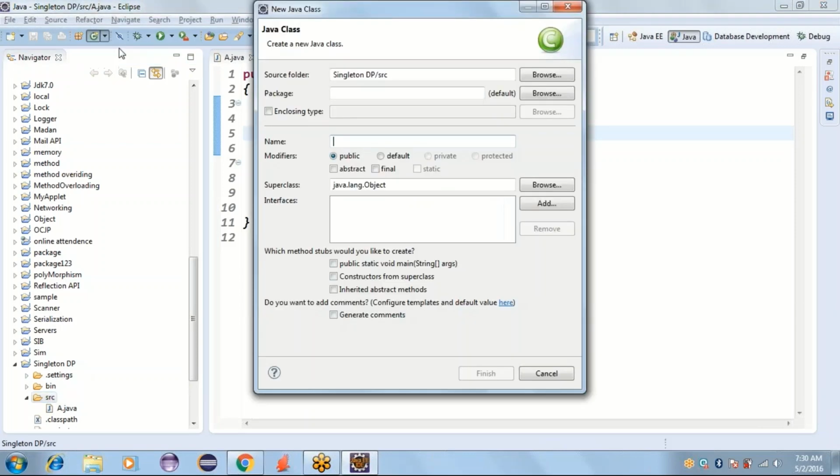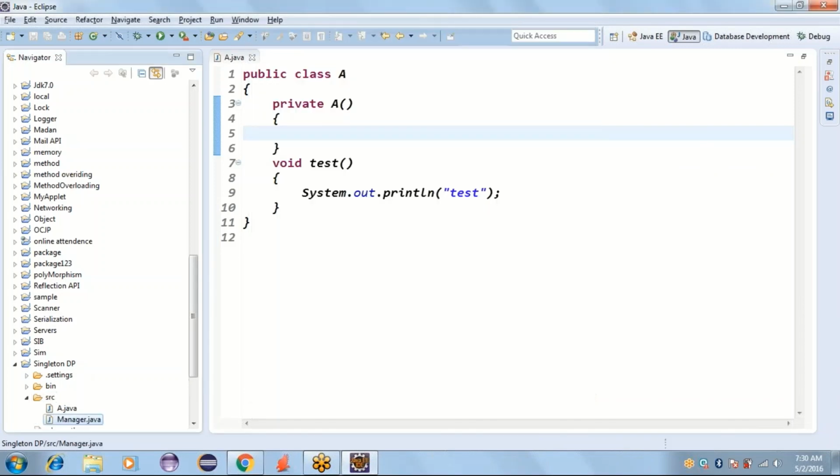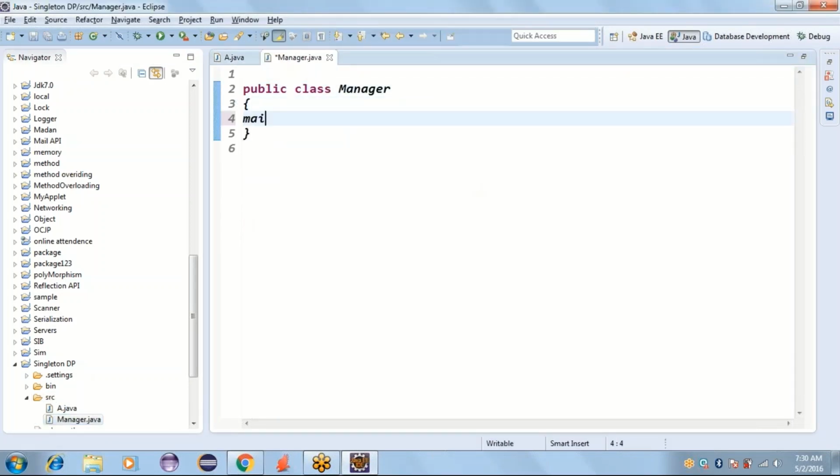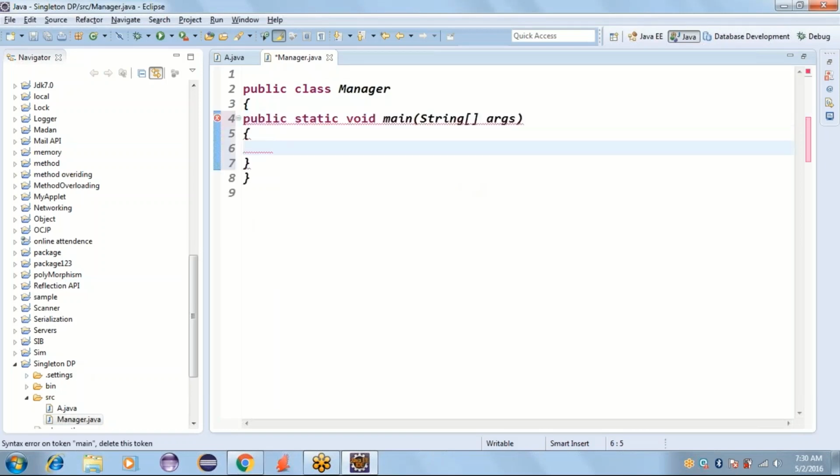Once again, let me create a Manager class, and inside this Manager class give a main method and try to create an object of A. Can you see, you are not able to create an object because your constructor is private, and since the constructor is private, no one can use it outside that class. So I'm not able to create an object of the class.